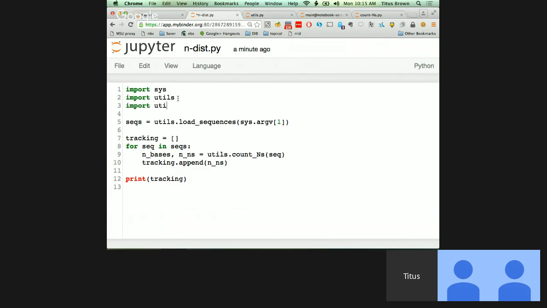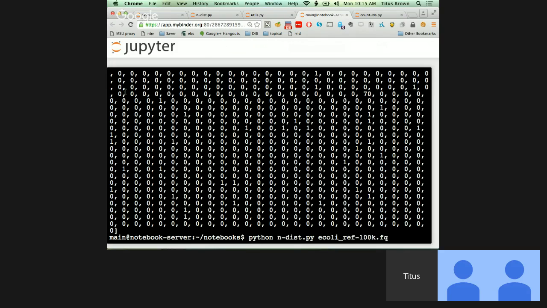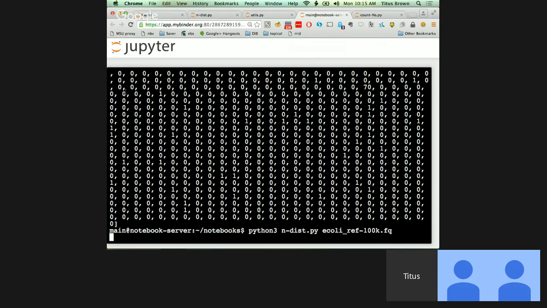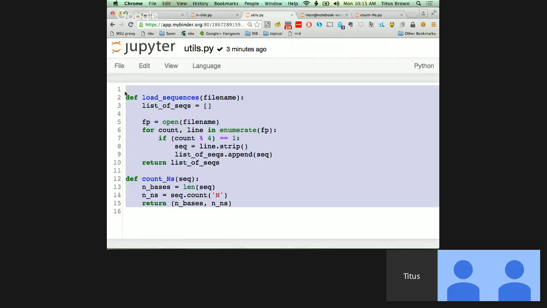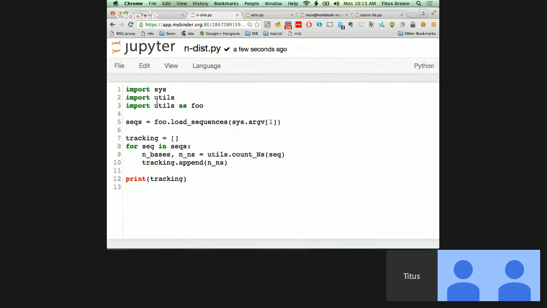You can do something tricky. You can say import utils as foo, and that will also work. I think. I should do this with Python 3, but yeah, that will also work. And here what we're saying is import and then rename. This comes in handy when you have really long, complicated module names, like when you're using libraries that have modules within submodules with submodules.